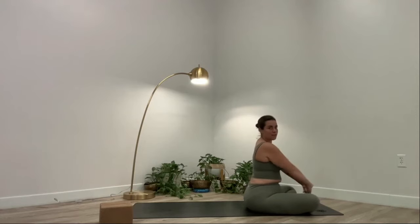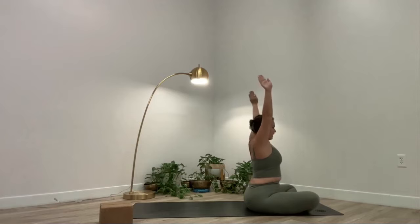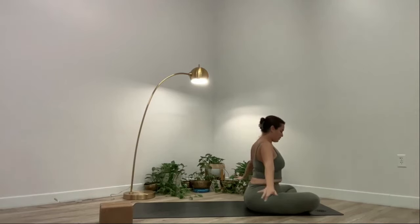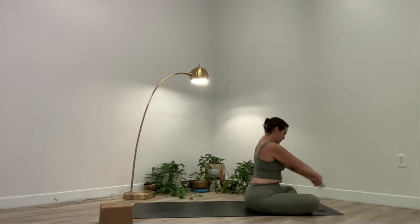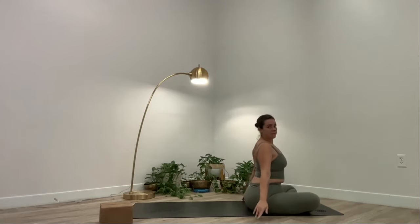Interlace the hands, flip the grip as you inhale, reach the arms high. Exhale, let the fingertips float down on either side of the body. Two more like this, interlace, flip, and reach. Release, let it go. One more just like this.